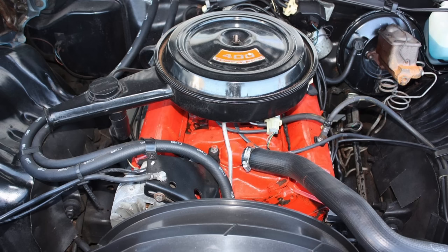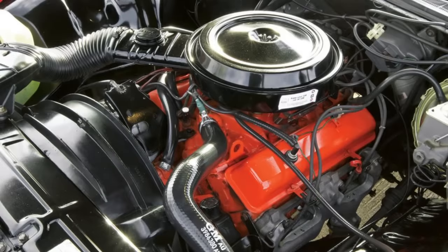The 400 did offer a few more horsepower in two-barrel form than the 350 cubic inch V8s in other vehicles. In 1972, the 400 was rated at 170 net horsepower versus the two-barrel 350 rated at 165 horsepower. In 1973, that five-horsepower difference continued, with the 350 making 145 horsepower and the 400 making 150 horsepower. In 1971, engines were still rated on the gross horsepower scale — where the rating is achieved without the exhaust system, air cleaner, and accessories — with the 350 at 245 and the 400 at 255 horsepower. The industry switched to net horsepower ratings in 1972, where all those components are affixed to the engine during testing.